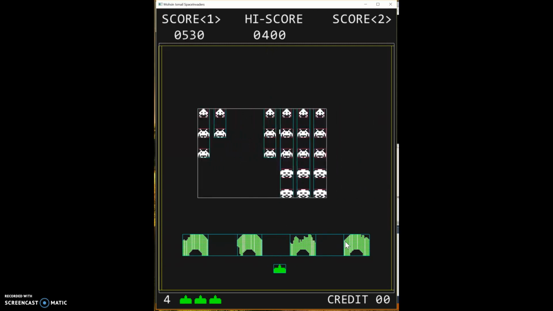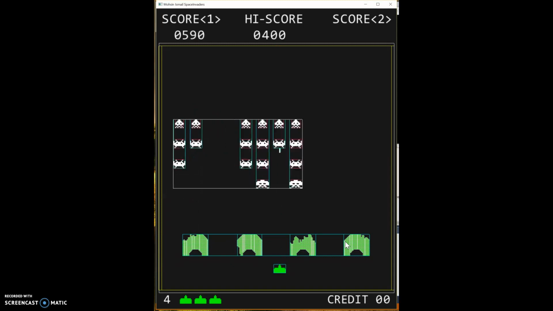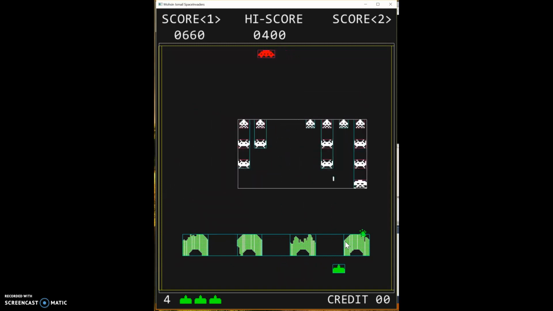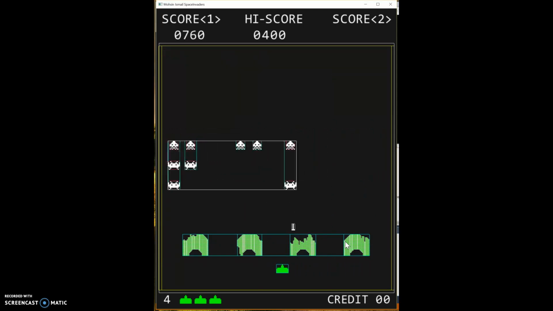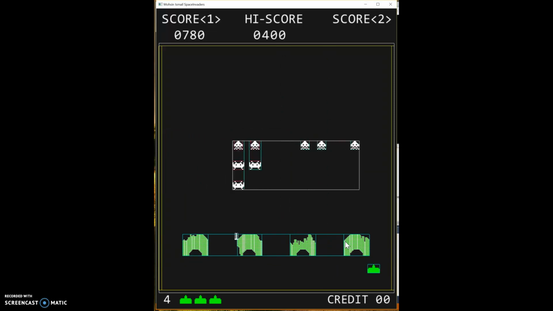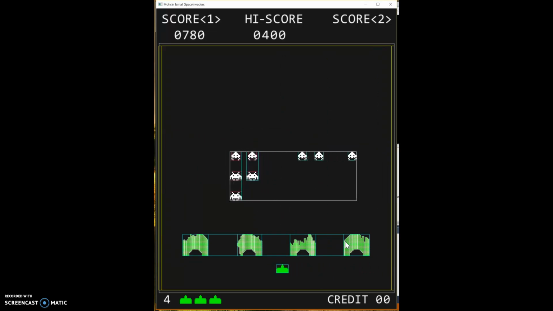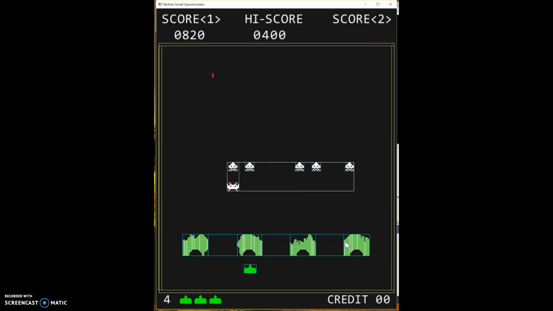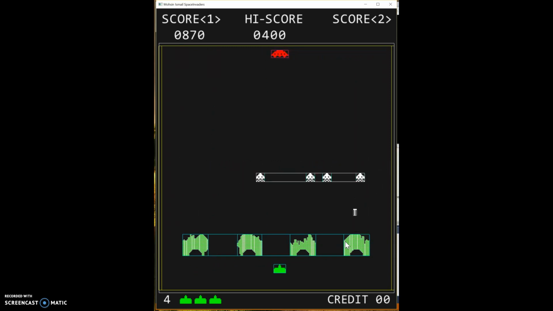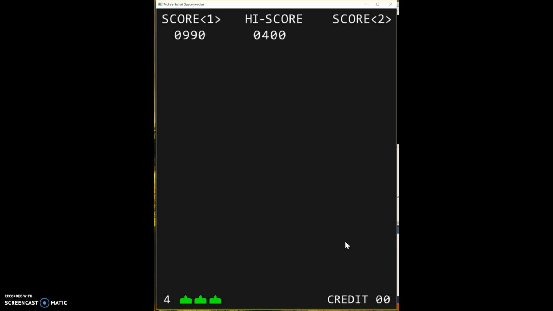I've actually added in a function, or a checker, that says that if you reach 500 points in the game, you get an extra life. So you can see down there it went from 3 to 4. Got a few of these guys left. So you can see that they're moving really fast now. They're not super fast like they are if there's one alien left in the original game.